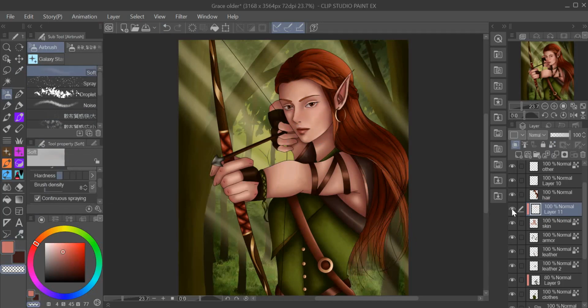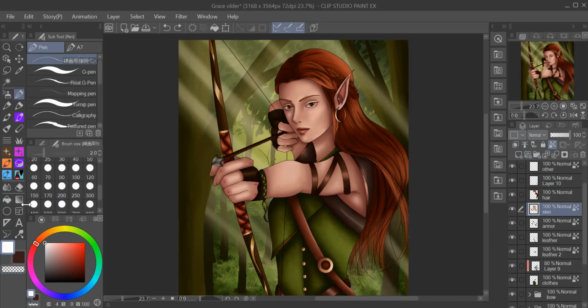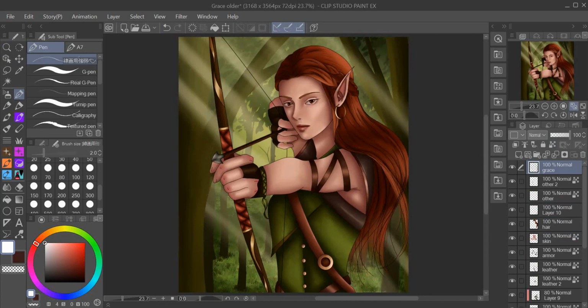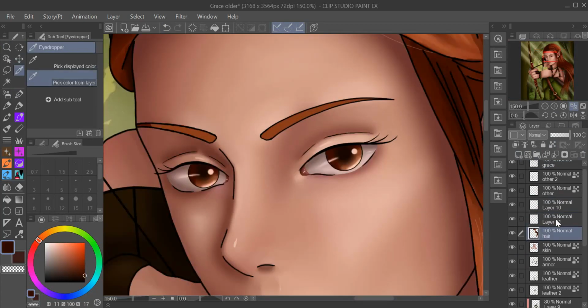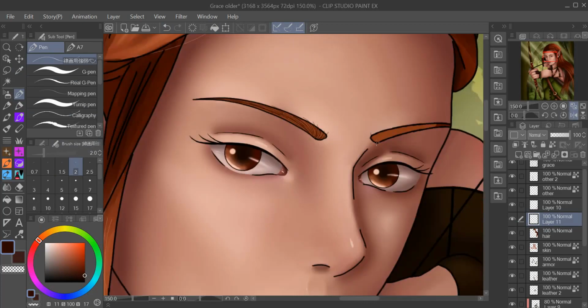Oh, also, you'll see in a little while, I will go ahead and do the eyebrows for Grace because I completely forgot to do that. So that'll be after I signed the painting. Oh, there you go. See, I forgot to do the eyebrows, and then I just suddenly remembered, oh my gosh, I forgot to do the eyebrows. So I just recorded this bit and just added it in at the end.